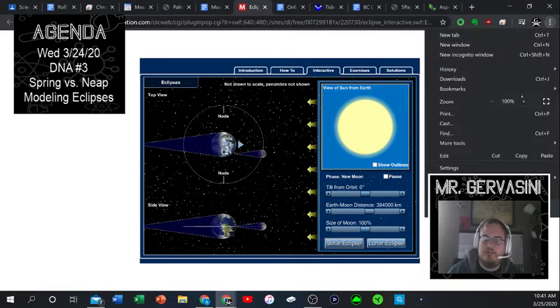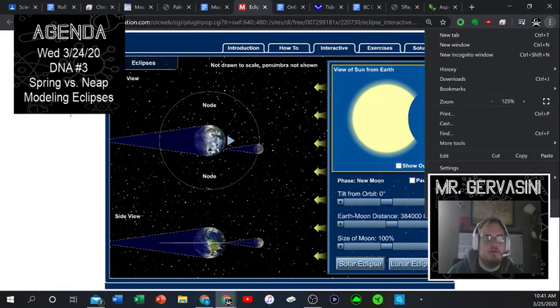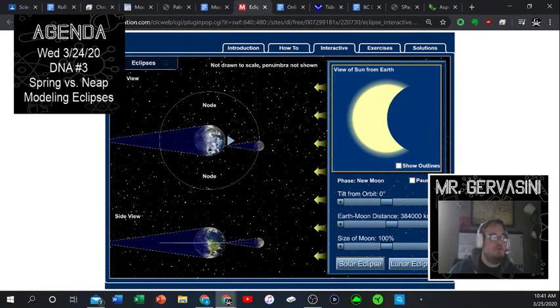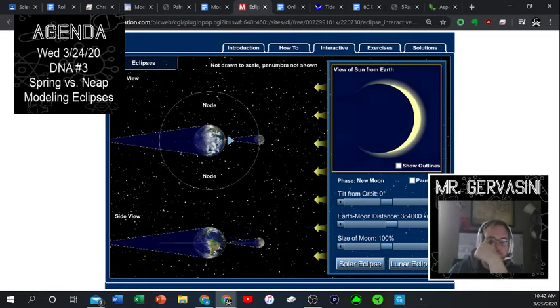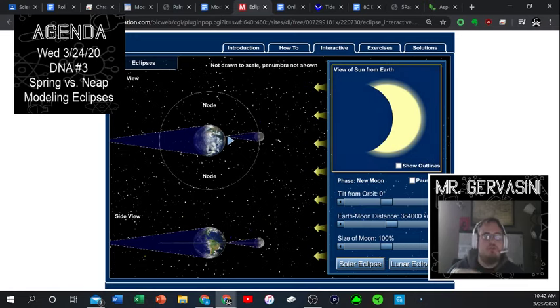So you have to allow Flash just for this one time. I think it goes back to blocking it by default, which is good. All right. The simulator runs on its own. All right. On the left side, you see a top view, side view. All right. You see the moon is moving in its counterclockwise orbit.